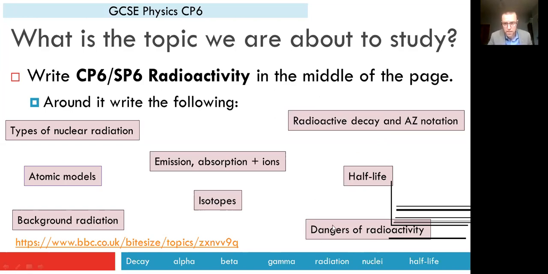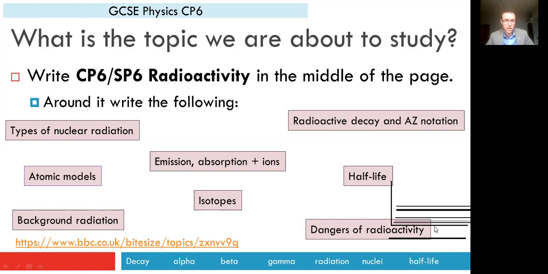And then finally, dangers of radioactivity. How can radioactivity harm us? And what steps can we take to avoid that harm? Okay, I think that should take you about 10 to 20 minutes, let's say, if you're doing it properly. It'll provide a great revision exercise for you for the CP6 or SP6 radioactivity topic.